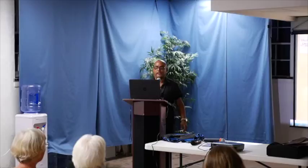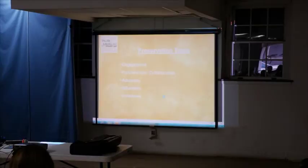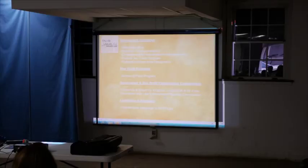The preservation tools we use: engagement, which is what we're doing here, hopefully, getting the community engaged. We have done partnerships and collaboration with different groups. We do advocacy. We try and educate, and obviously there's a lot of incentives that we have built in to making preservation happen in the territory. So we have government incentives, and usually these are tax incentives, okay? There are very small amounts of grants that people can use to restore historic buildings. They're hard to find.